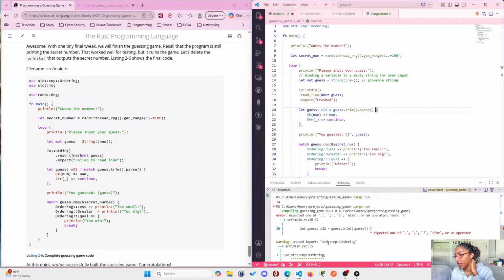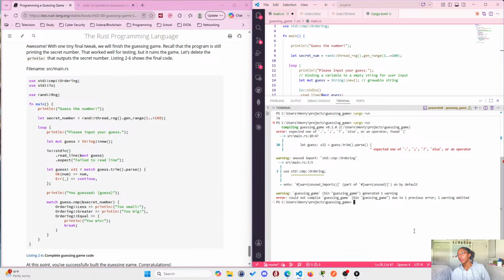This is why I was confused. Now we have to figure this out, because sometimes they just don't tell you what's going on. Oh, expected.